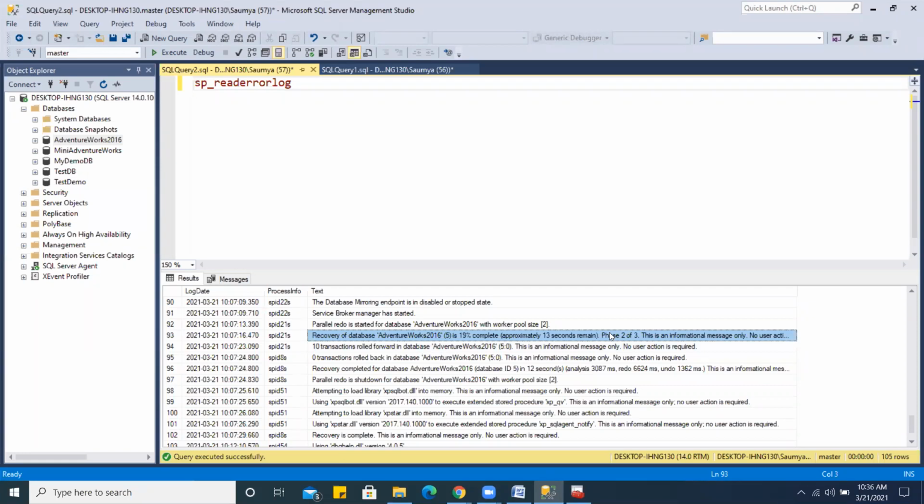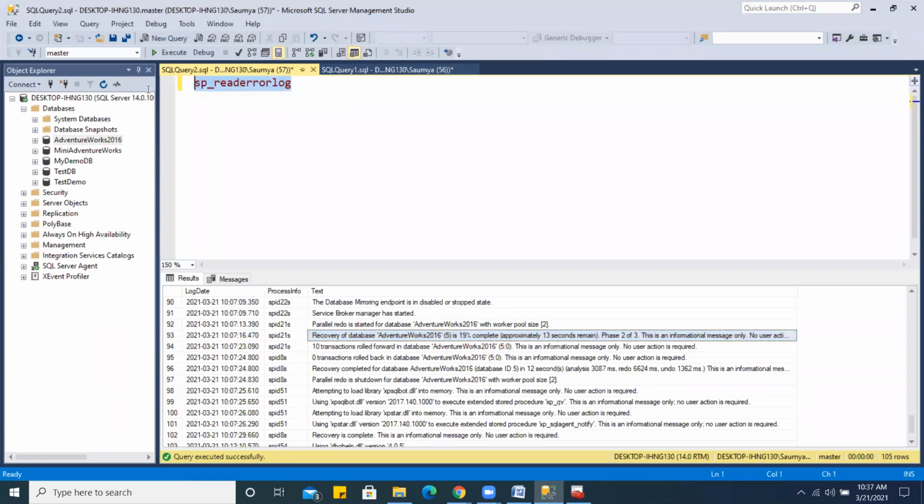So if I don't have any active transaction that was running during the crash, in that case you will not see rollback. Those transactions which have been committed but not yet hardened to the data file, their resultant. What is the resultant of any transaction? The resultant of any transaction is writing the result of that transaction into the data file. That is the final resultant, isn't it?